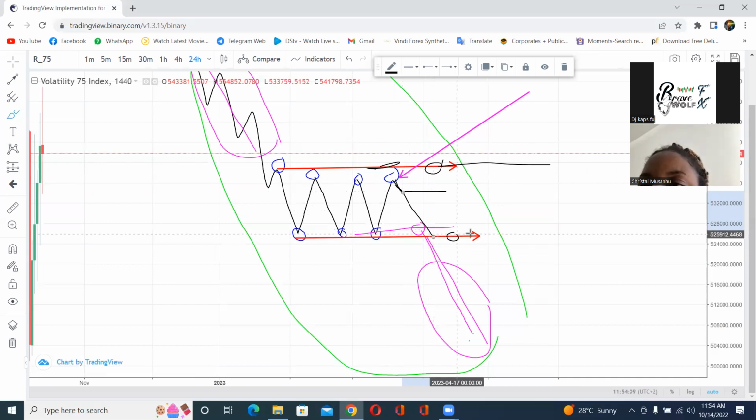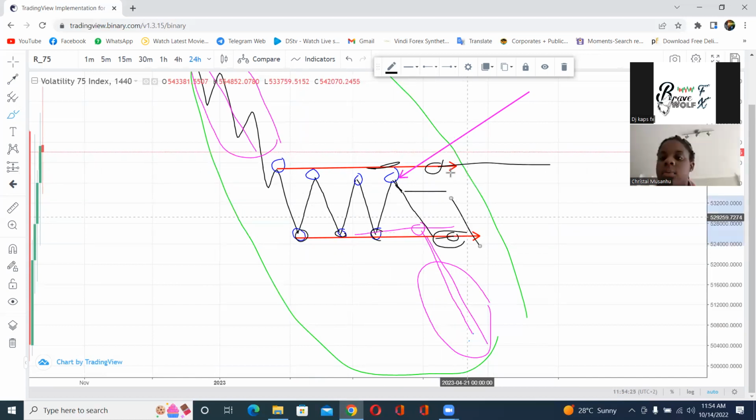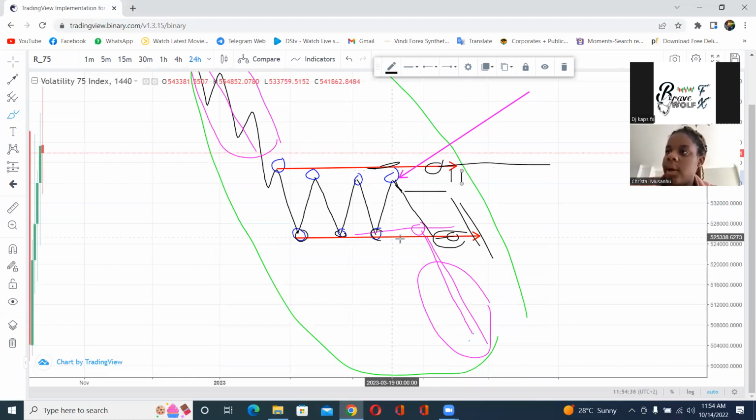But if this thing keeps on going from here to here, this is why I'm going to take a profit. Why am I taking a profit here? Because mostly this market on this level is starting to go up. On this level, it might go up. So I must take my profit here. You understand? Here is too far from here. This is a big space. This is a small space. It means you make more than you can lose, or you risk small, make big. Call it risk management.